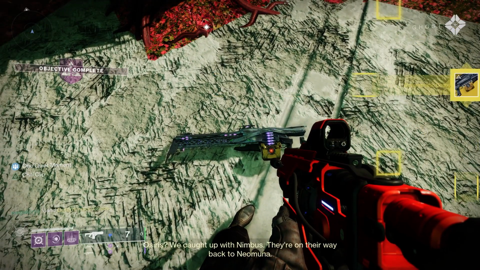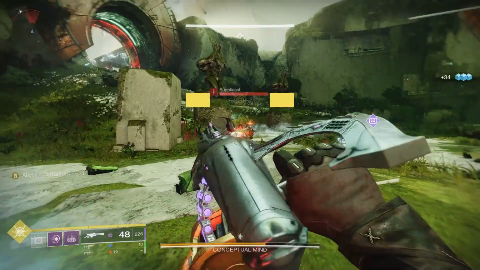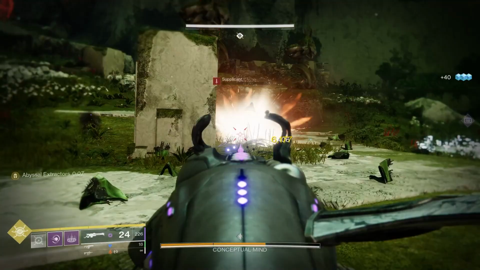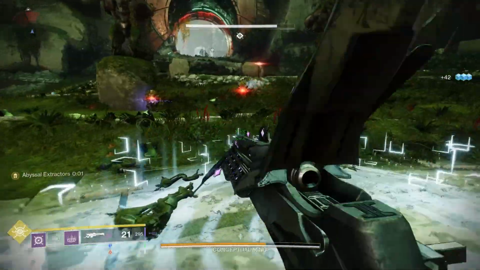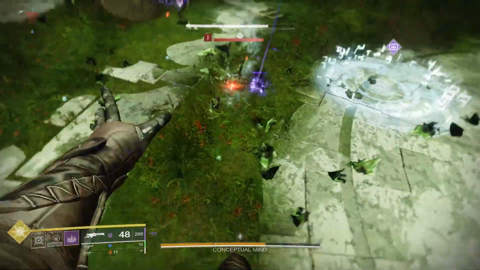Okay, next up, let's have a closer look at the Deterministic Chaos. So this one is an exotic power machine gun. It comes with the perks Heavy Metal. So while holding down the trigger, every 4th bullet becomes a heavy projectile that weakens targets on impact. And then we've got Vexadecimal. While holding down the trigger, every 4th heavy metal projectile also makes targets volatile on impact. That is really, really good stuff and great for void builds.